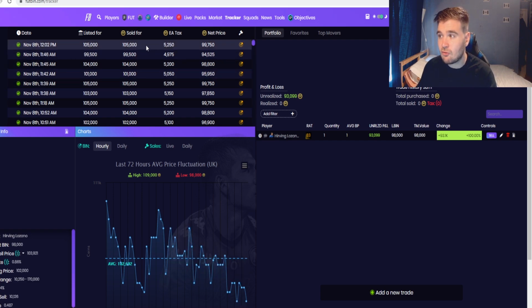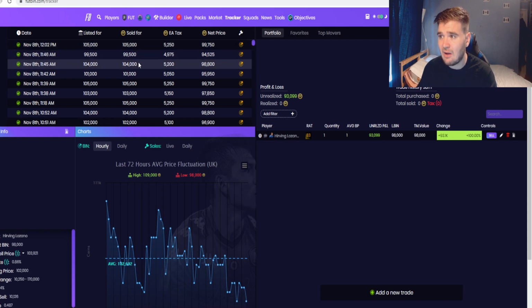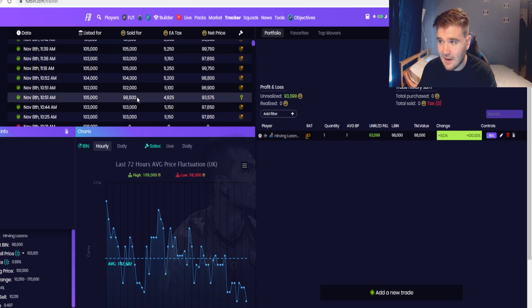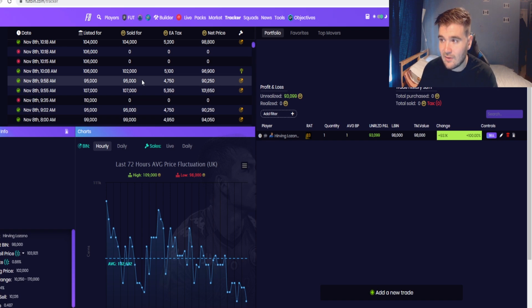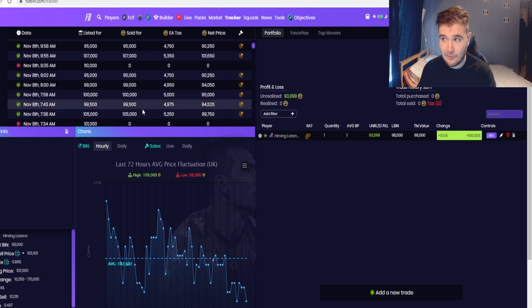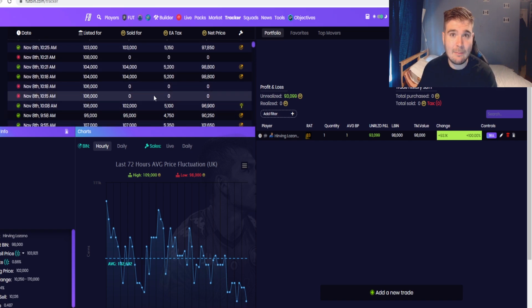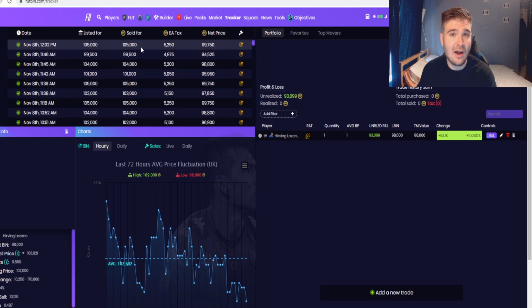Now, what you can do is just look at this table here. It essentially tells you how much he's been selling for today. So 105,000 bin, 104,000 bin, 105, 105, 98,000 on an open bid, 104, 105, 95k on a buy it now. This was this morning, guys, at 9 o'clock, 95k. So guys, it is potential that you could possibly pick this card up for maybe 97, 96k on a buy it now, and then sell it for 105,000 coins.